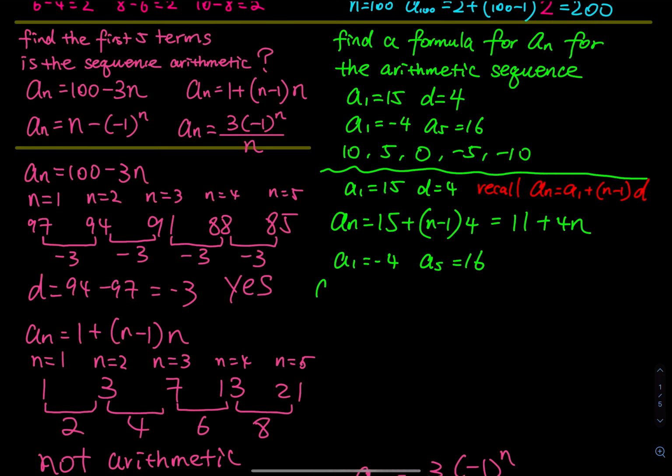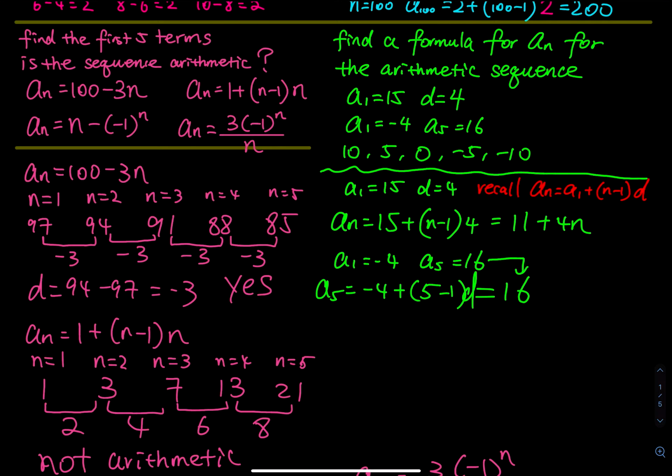And then the next problem, we have a_1 equals negative 4, and then a_5 equals 16. So a_n, that is equal to, can we just do that? Yep, we have the first term, right? So we have a negative 4, and then plus the number of terms minus 1, and then multiply the common difference. Alright, so here is what I can do. I can erase this and then change that to a_5. So this becomes a_5, and then I'm going to let that equal 16. And then the common difference is right over here.